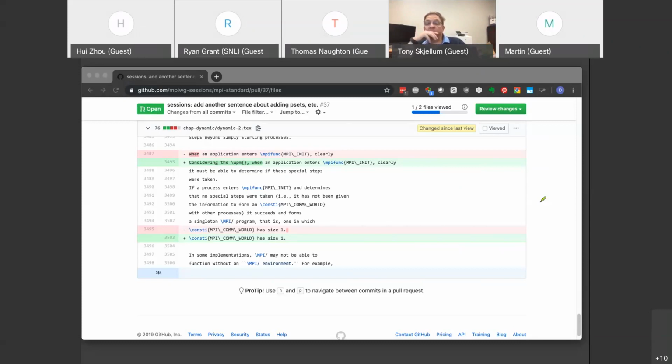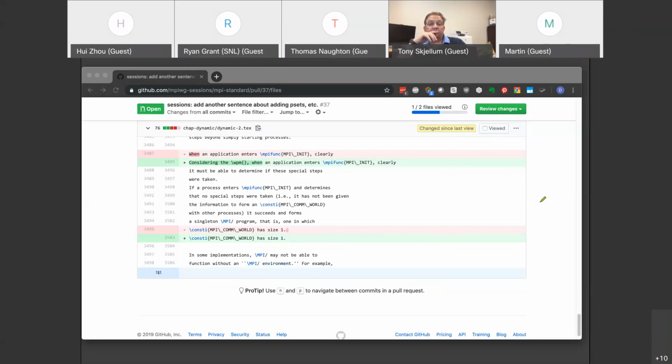Yeah, I think also we did specify it for sessions. We would probably also then have to specify the equivalent for MPI comm world. We never specified that. So we'd actually be retrofitting it back to the last 25 years worth of MPI, and saying this should have been true before. Indeed, it's what you would expect to happen, but it's never actually been specified. And so now that we're specifying it for one, we have to specify it for the other. It matches everybody's expectations, I would hope, but it's over specifying relative to what we've already got. I agree.